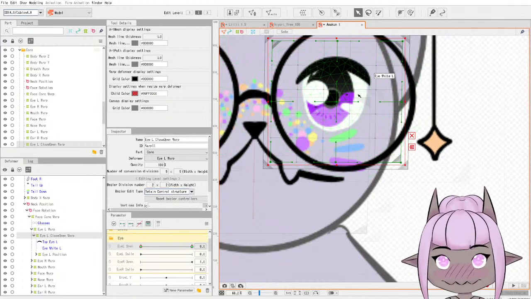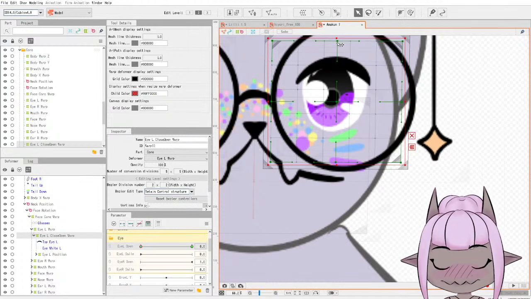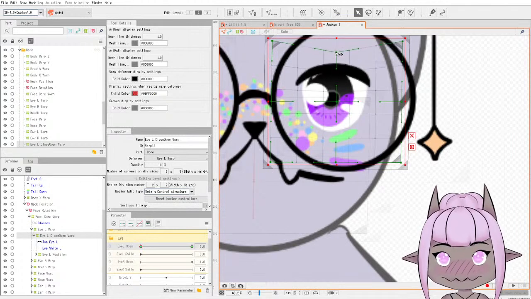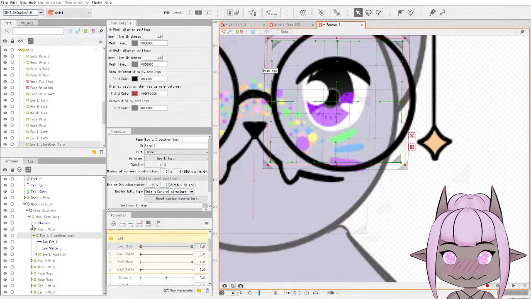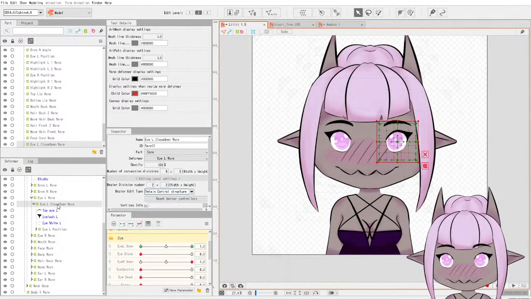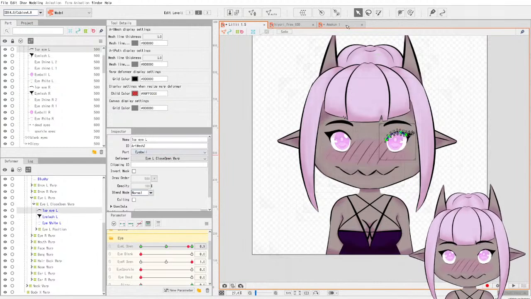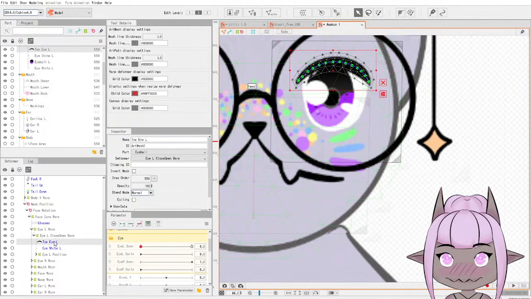Now then, I don't think I actually used the close open warp before this, did I? I guess I did. But I mostly used the specific things. So how about we do that? It's open.